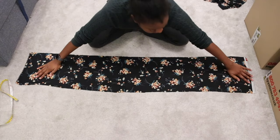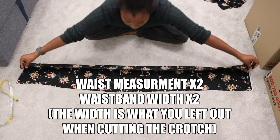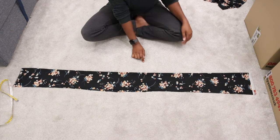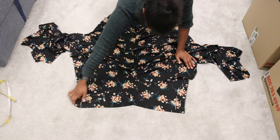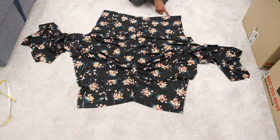For the waistband you'll need to make two. I've put the measurements you're going to need up on the screen. Once you have cut these, fold it over so that it is one long folded piece. To attach the waistband, flatten out your now stitched-together trousers at the two waist points.